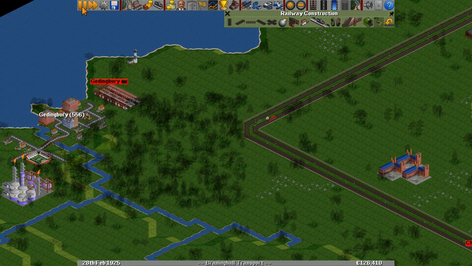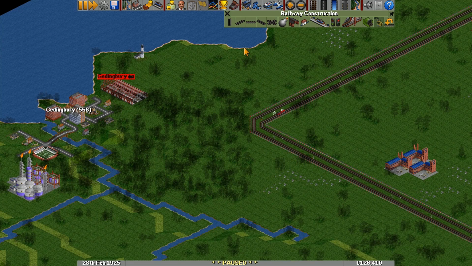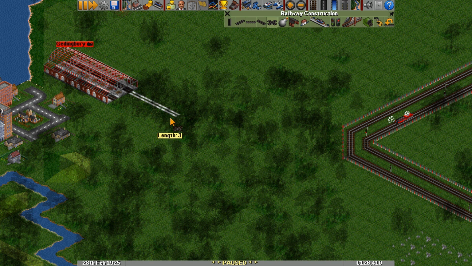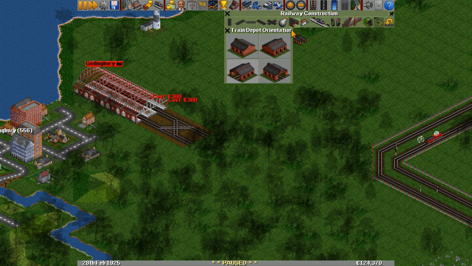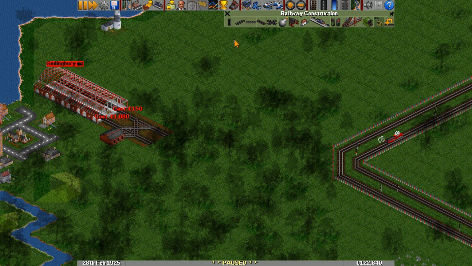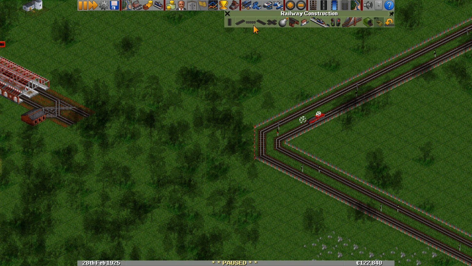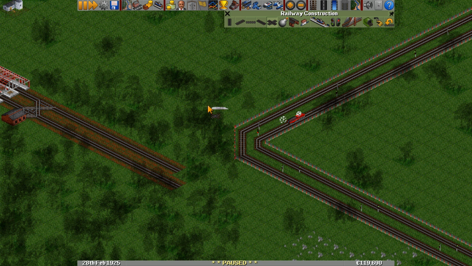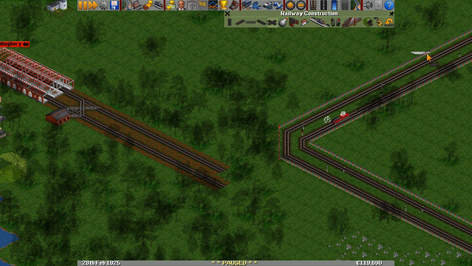So we need to get this train past this junction because we need to improve this junction. So again, we're going to do a very simple little cross-exit terminal design, like so. Now we need to get this railway to merge with this one, and this is actually a lot harder than you would think. How do you get these things to efficiently merge?